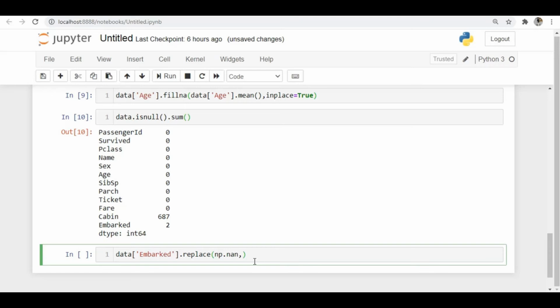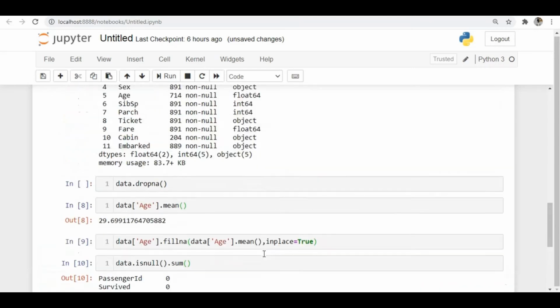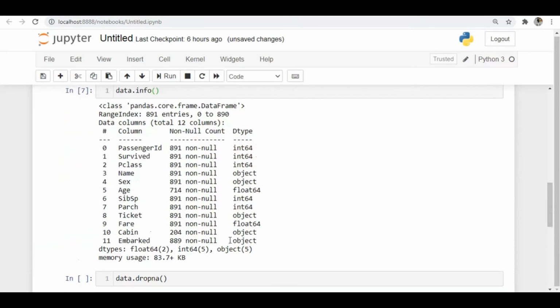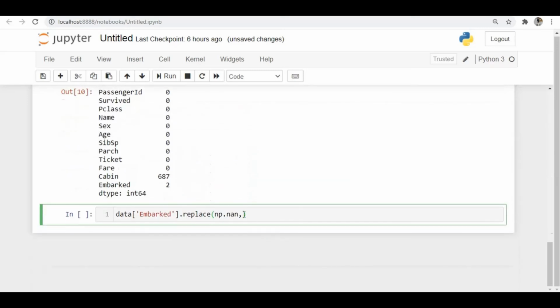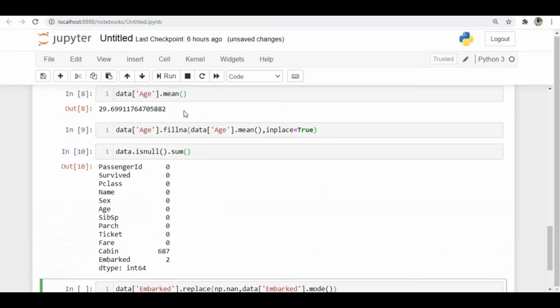And what do we have to replace it with? Since it is an object data type, we want to replace with the mode. So let's give data of embarked dot mode of, and check the output.